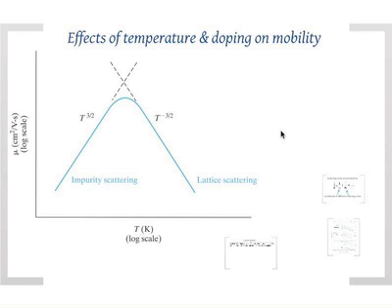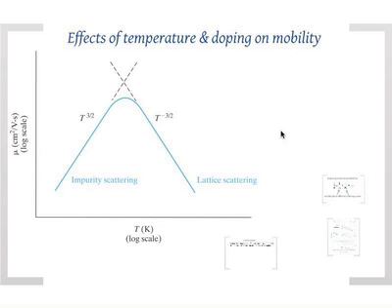The question here is, how does mobility change with temperature? Remember we talked about how concentration changes with temperature, how the material changes from extrinsic to intrinsic, and so forth. We also need to understand how mobility changes with temperature. You can see there are two axes here. The horizontal axis is temperature in log scale. The vertical axis is the mobility in log scale. So let's think about what happens at high temperature.